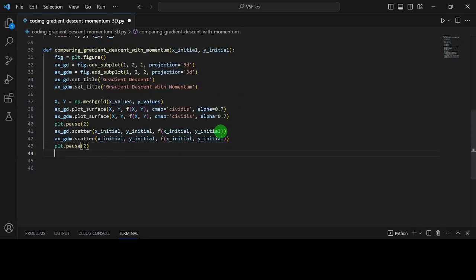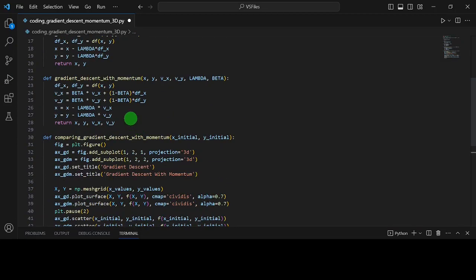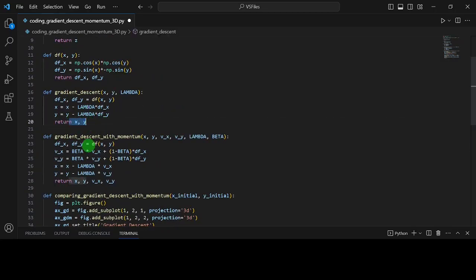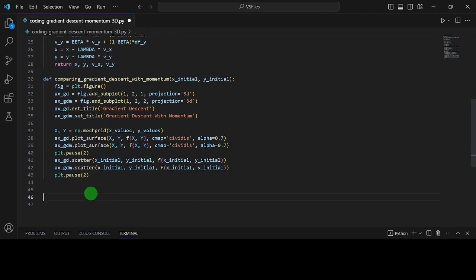And now we do the loop, which is the iterations. So we create a for loop and we run it for a certain number of iterations, and with every iteration we update x and y for both of these, and then we plot them. So let's say for i in range, 50 iterations. All right, how do we do this? We need to create two sets of variables for x and y. One pair will just be x and y, and that'll show the iterations for gradient descent.